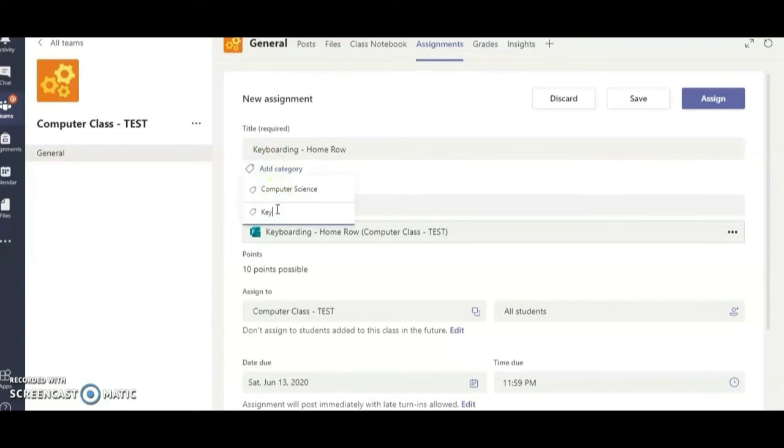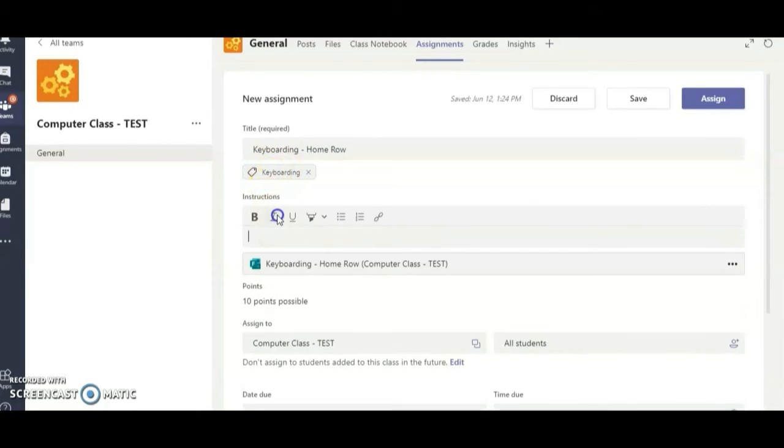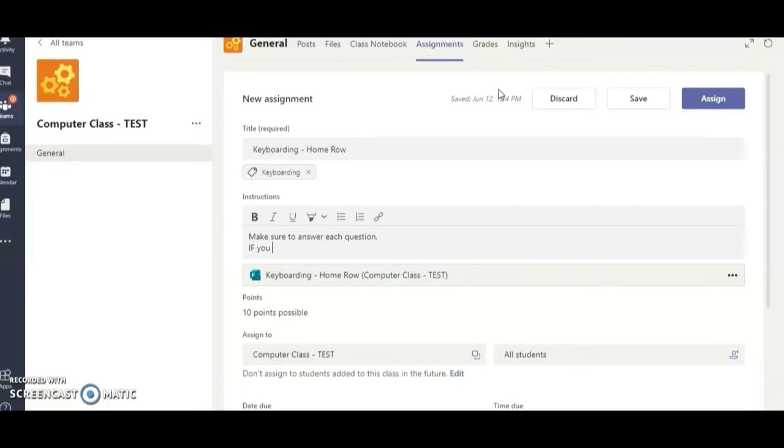I don't know if this will help keep it organized later, or if you export it to Excel, maybe having the categories will help. This is where I'm going to tell them about the reader.